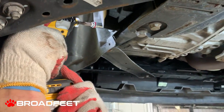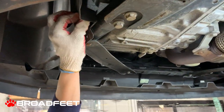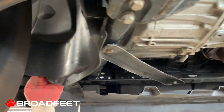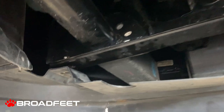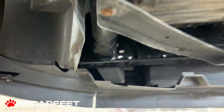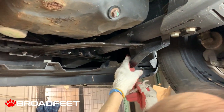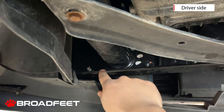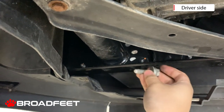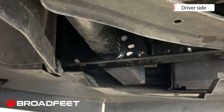To make the installation process smoother and easier, it is recommended that you remove the entire plastic skid so you have more room to get your drill in from behind, because you want to attack it from behind, remember? Looking at the driver's side, after you remove the backing, the bolt looks something like this. So we'll keep this aside for the installation of the Broadfeet mounting bracket.